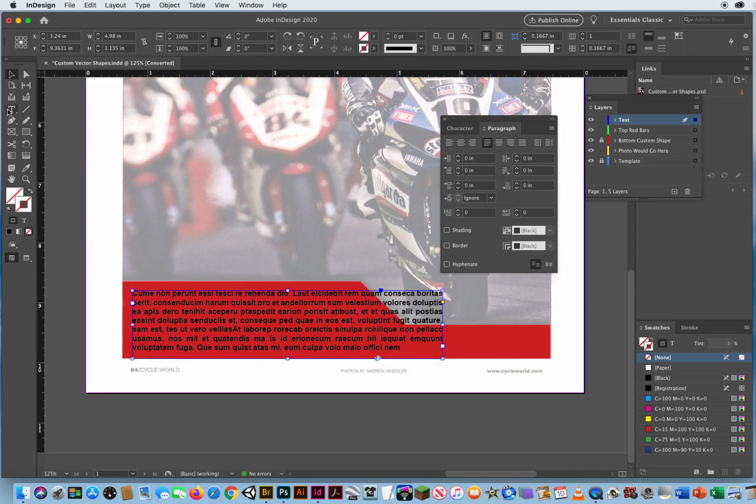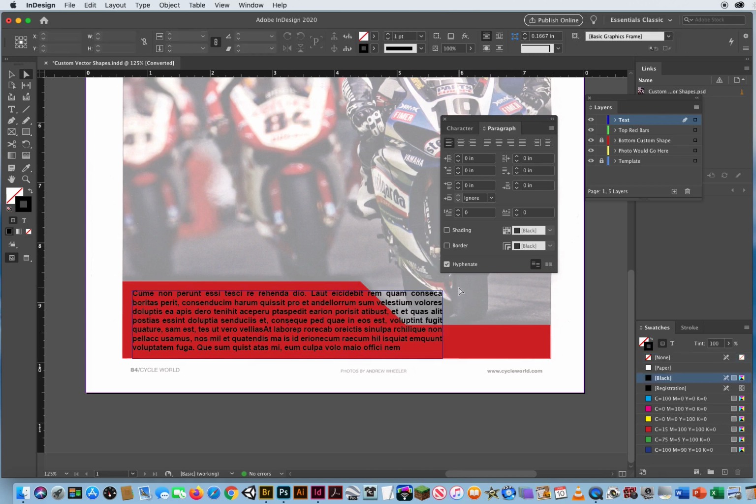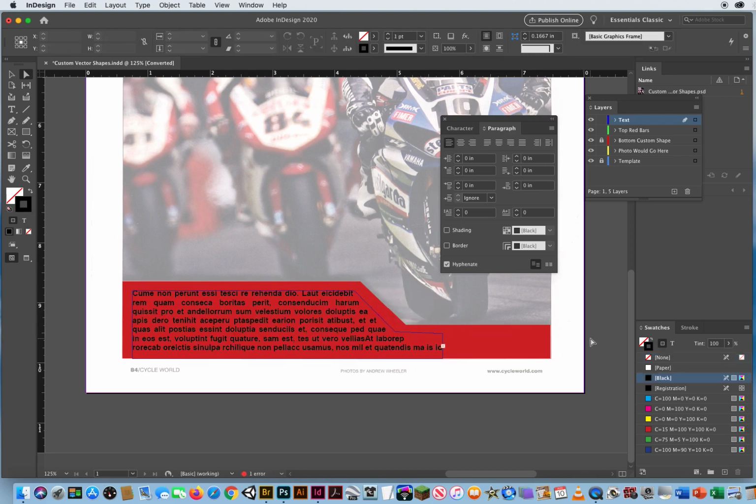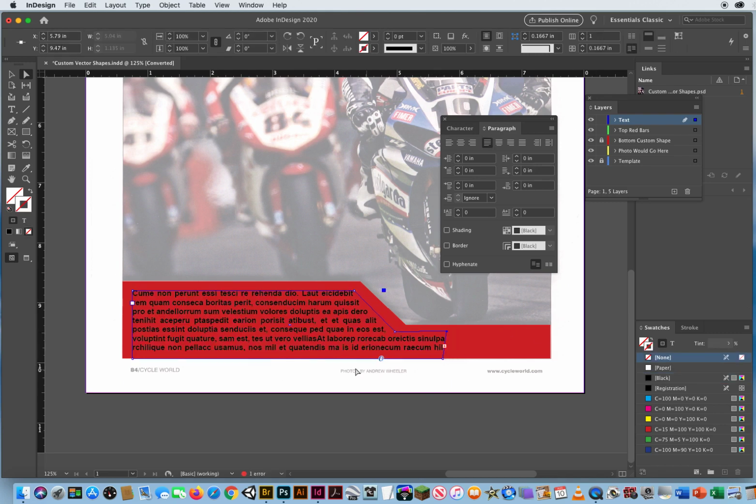All right. Now I take my pen tool. I can add a point right here. And now I can come up here, add a point kind of on this angle right there. And just like I showed you before, if you take your white arrow, you click outside, then click on the edge of the text frame, and now I pull that corner in to kind of match the angle of what's going on here. And my text will wrap accordingly. That looks kind of cool. Let's just lift this up a little higher. There we go. Get a little more words in there.